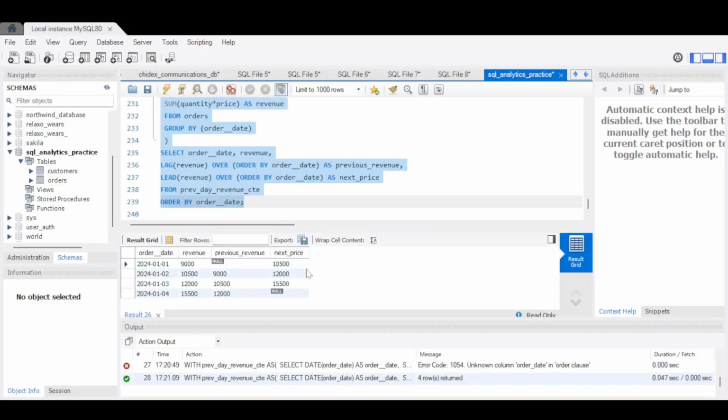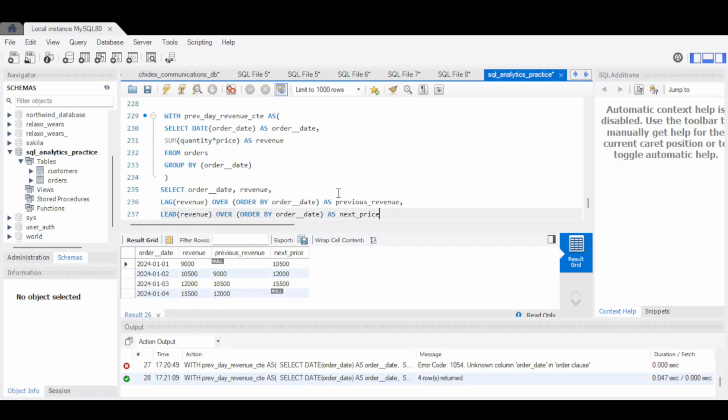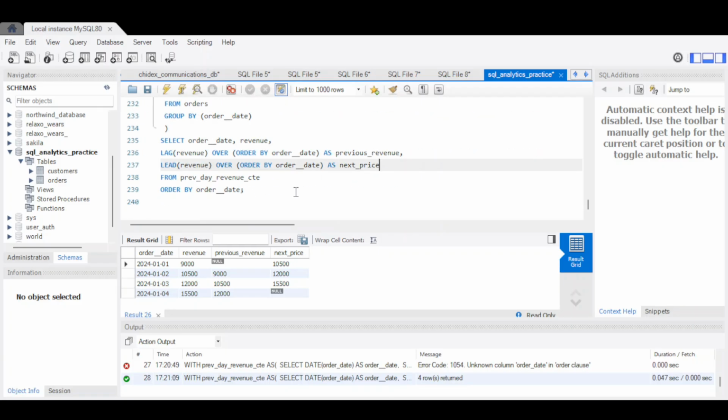Can you see this one now? Why the result is cut short is because we have grouped by the order dates, for each day. Can you see first, second, third? Now, the previous one will show you the total revenue of the previous day. Then the other one will show you the total revenue of the next day. So that's literally how it works. Grouping by it, you are summing all the total revenue, then returning the group, and then the previous and the next. So this is a standard usage of LAG and LEAD.